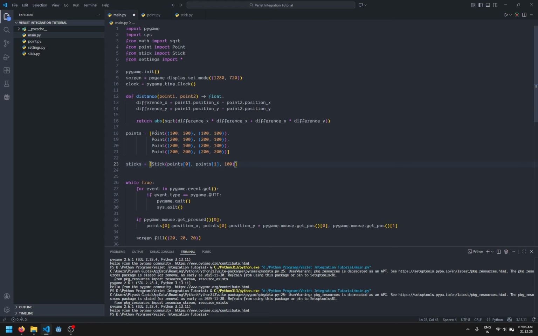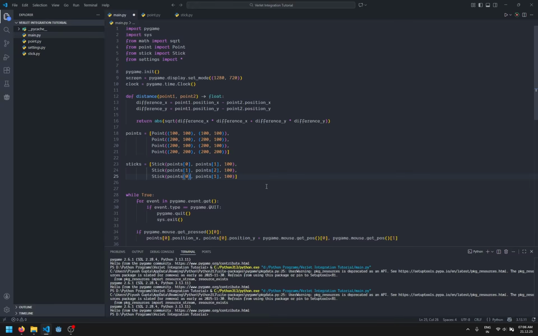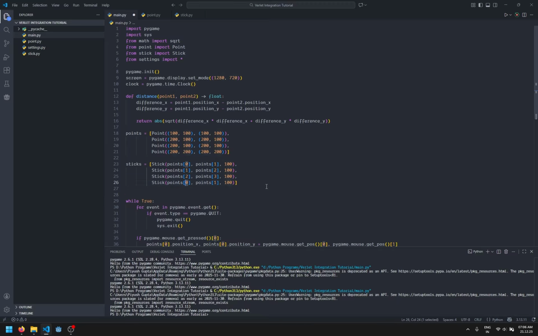So we can just say point 1, 2, 2, and then from the first to the second point, and then from the second to the third point, and then back from the third to the first point, and then I also want to connect the cross beams of that.